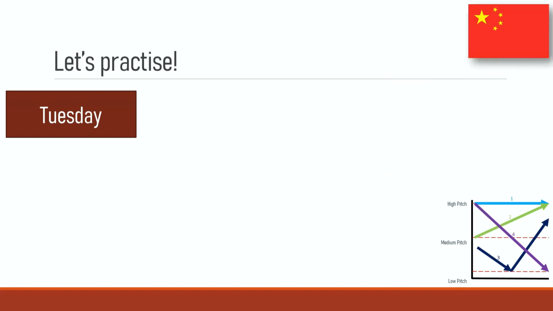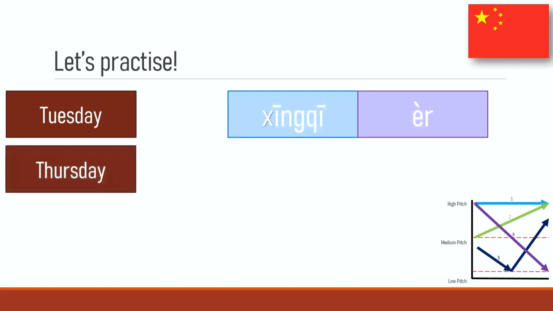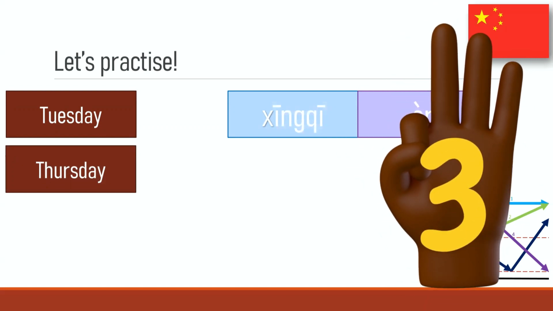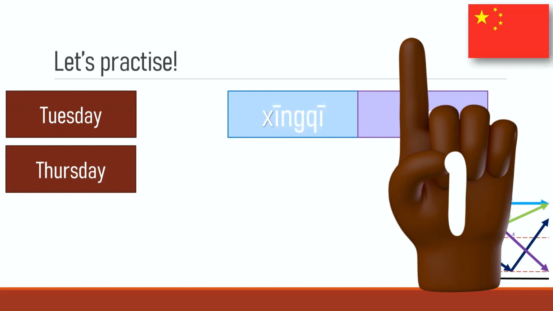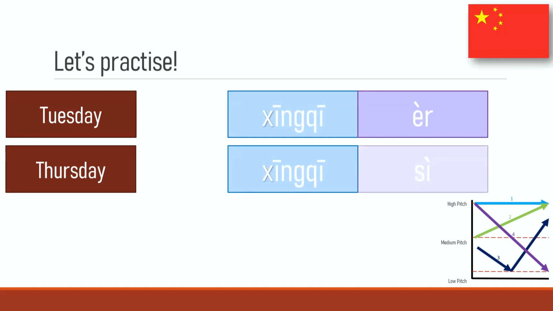Got it? So remember, the way we say it is by saying the word for week, which is 星期. Again, you can use 周 or 礼拜 if you want. And then 二. So 星期二. Lovely. Next up, Thursday. Again, 5 seconds. Alright, so again, the word for week, 星期, and then Thursday being the 4th day of the week is 四. So 星期四.